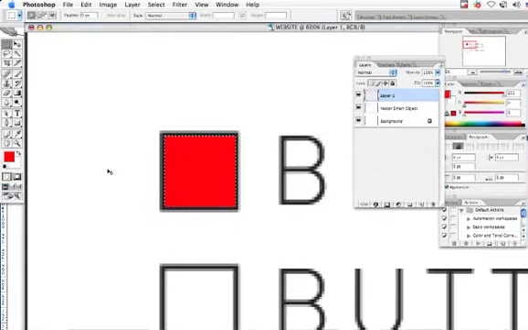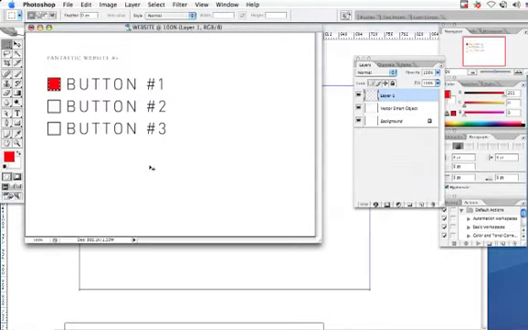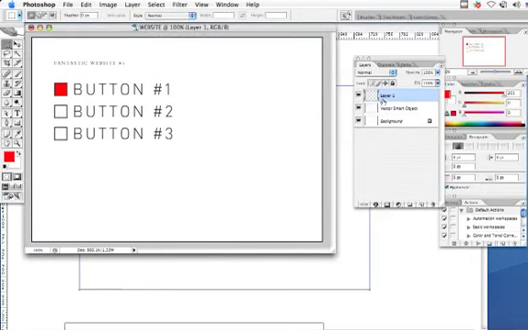Now you can see that when I highlight that button or roll over, it will give me that red fill space. Alright. Now I could go back and do it for the rest of these buttons, but for now you can see how to make that work. Now the next thing, after I get my button states set in separate layers, remember, always save as a Photoshop file so I can preserve these layers.